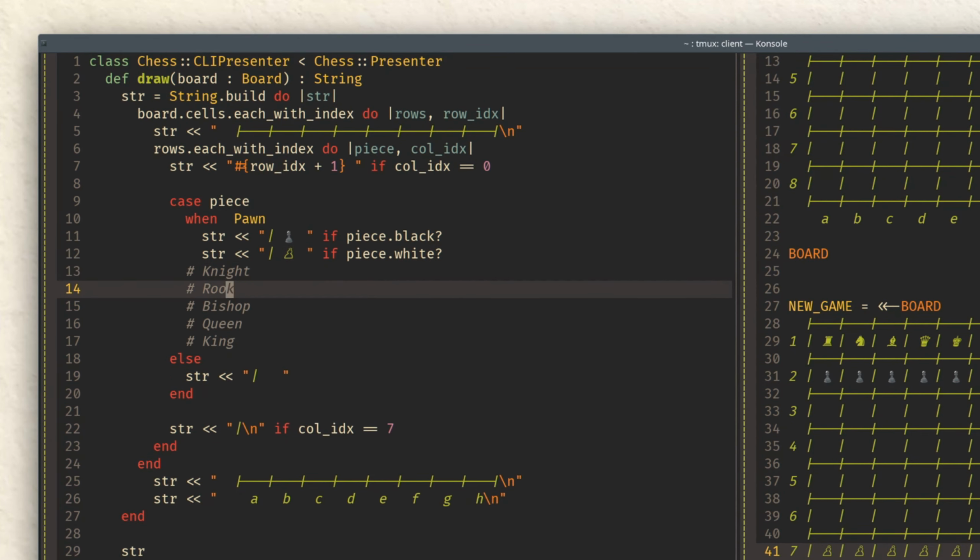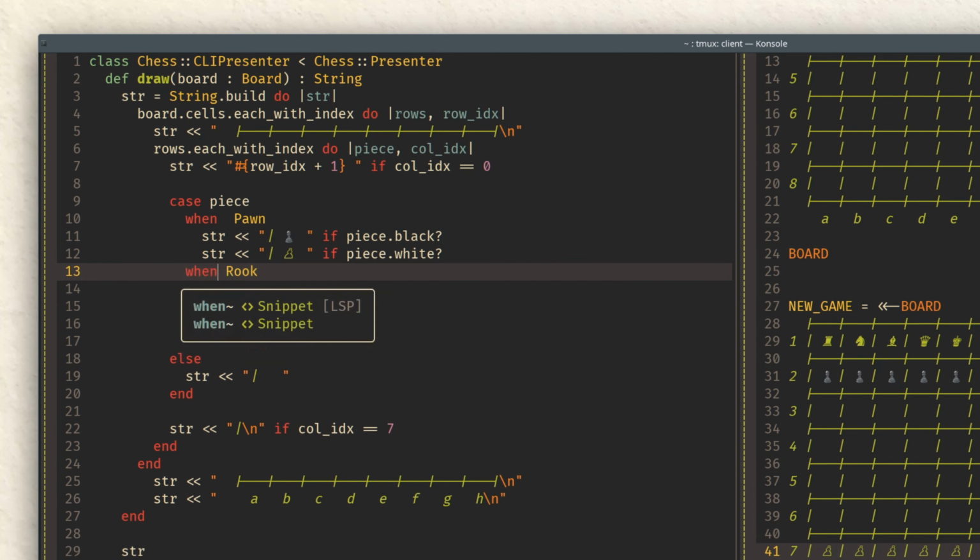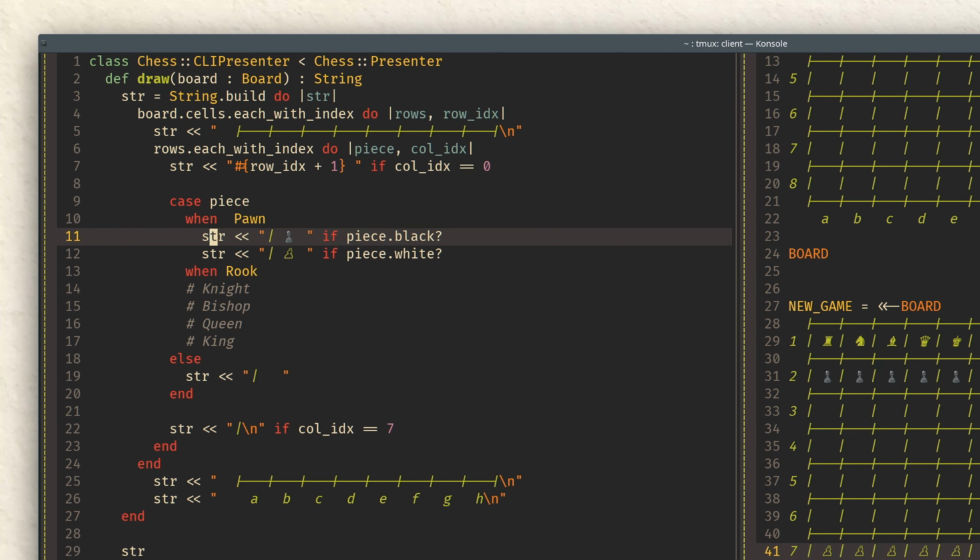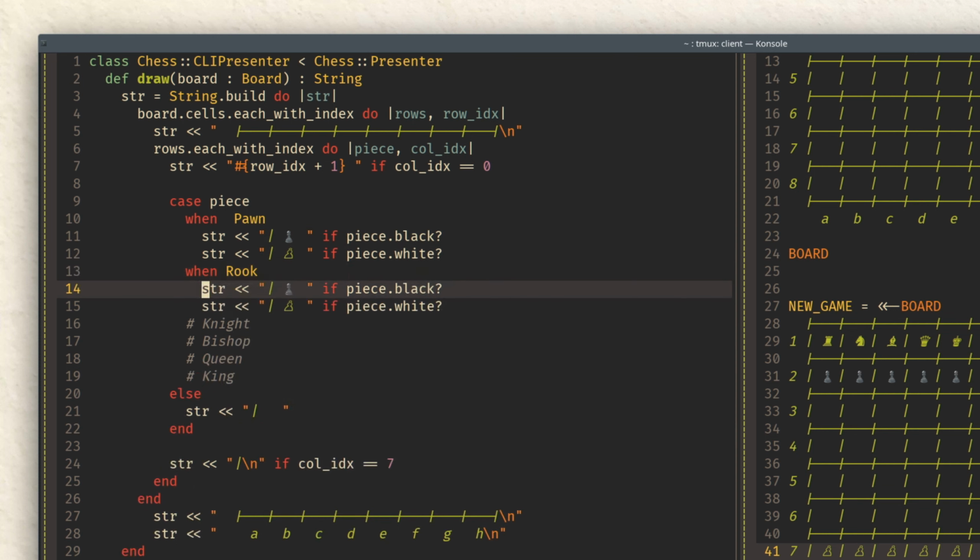And okay, the same for the rest. We are going to put it in the same order as in the new game. So we are going for the rook. Let me copy here the black rook. And then the white one.